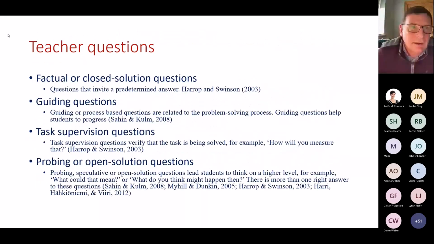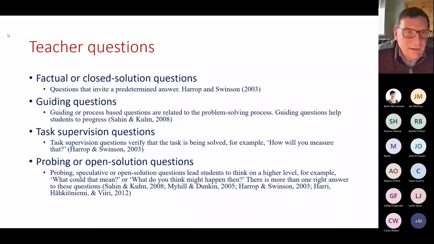Now, our next section is on questions, and of course teacher questions are vital in problem solving and in guiding students towards a solution, and asking the right questions is also important. So the literature tells us that there are 4 types of question. You've got the factual questions. So these are just questions where the answer is predetermined. So for example, what's the highest common factor of 8 and 12? So we use those from time to time.